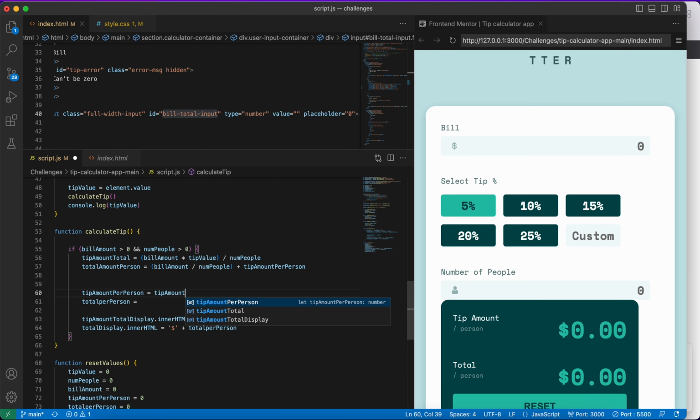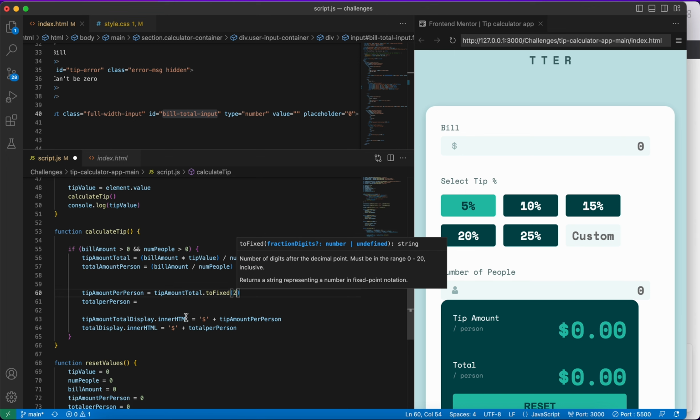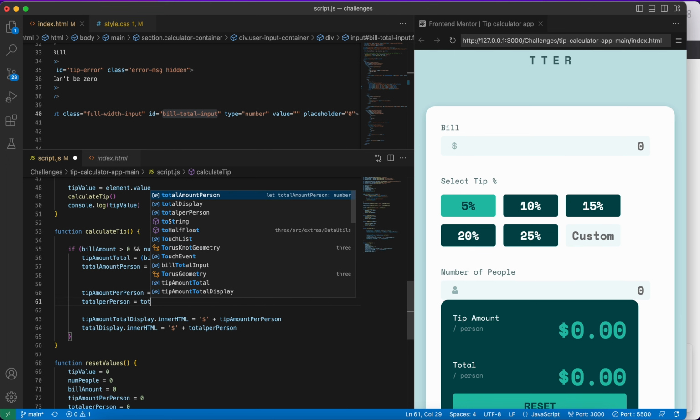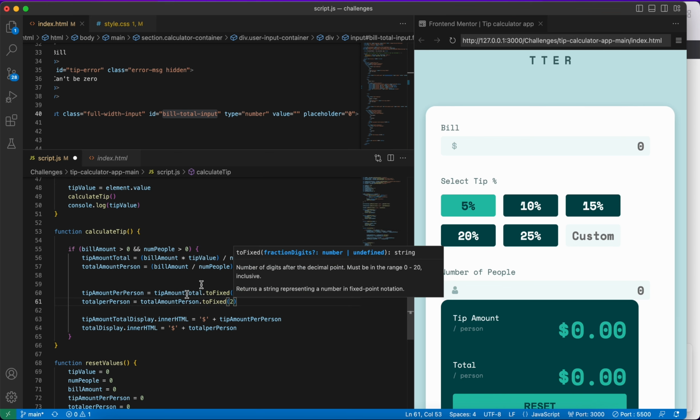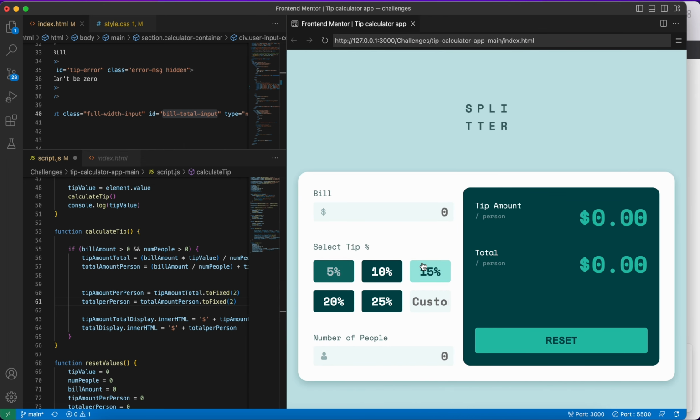Then we're going to do tip amount total dot toFixed. We'll do it to 2. And we'll do total amount person toFixed, go to 2. Hopefully that does something. Okay, but it doesn't change.